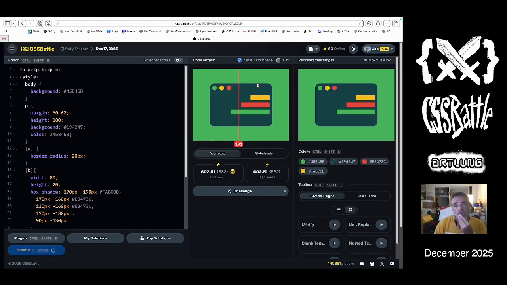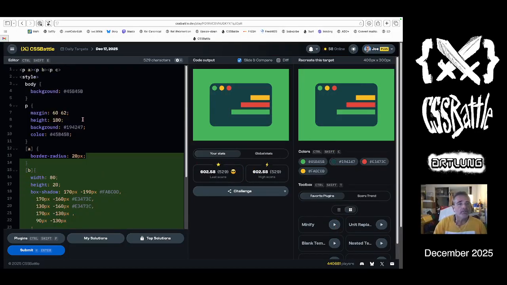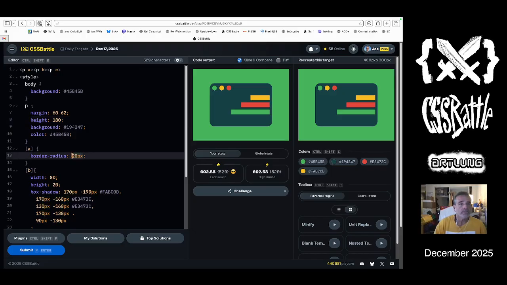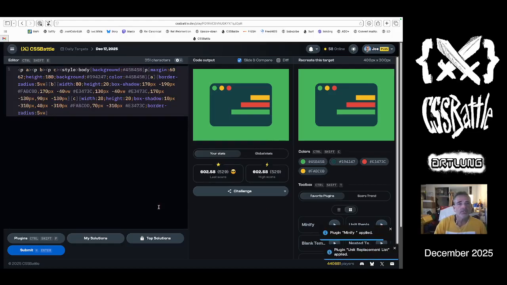So we have to do this big rounded guy first, right? The big round rectangle has to come first because of the layering order issue. And probably we can do something silly like the 1 inch. Oh no, we can't. I'm wrong. Minify, unit replace.